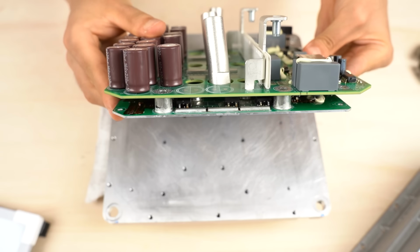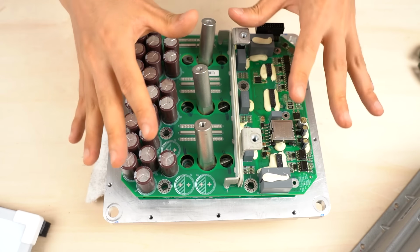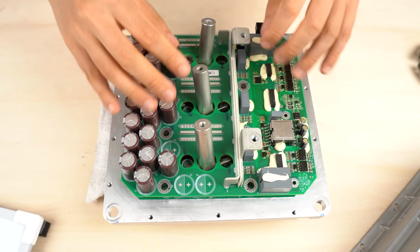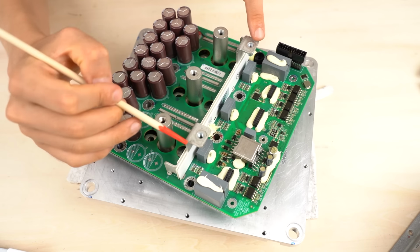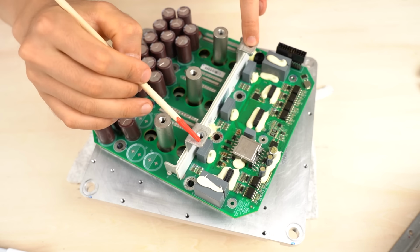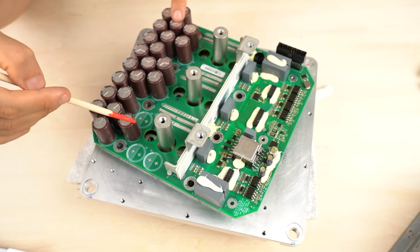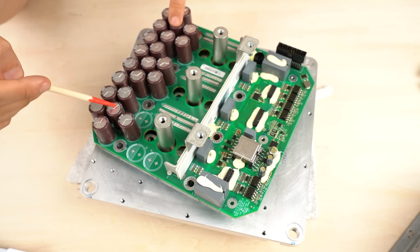A circuit board is on top of another. I'll go into the details of each board later. First, I'm going to explain how the input current flows on these 2 boards. These are the DC input busbars. One is positive and the other is negative. The busbars are soldered to this top board directly. There are capacitors on the top board. The voltage is smoothed by the capacitors.